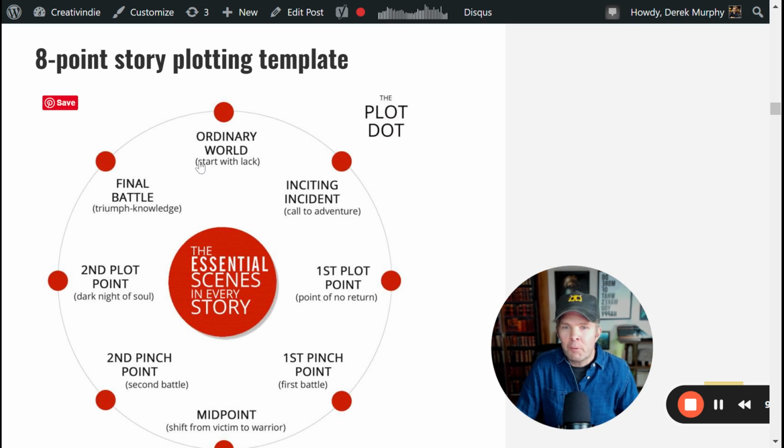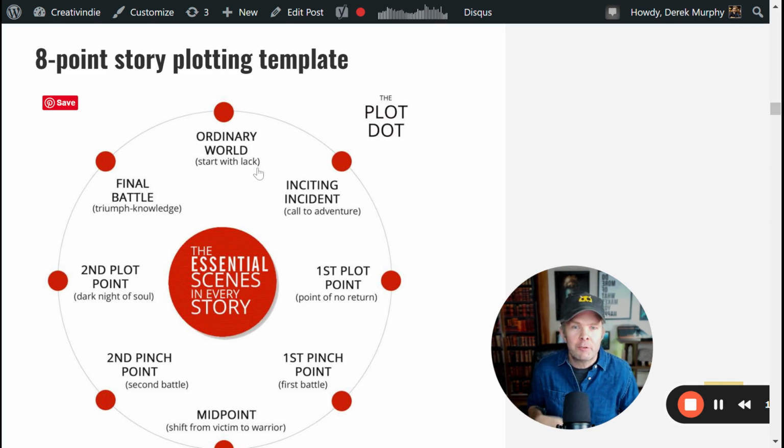So, without over developing it, you might have an idea of what their fatal flaw or shard of glass is. But even in a more basic sense, start with a lack. That means you don't want to start with a billionaire protagonist who is very successful and happy and has everything that they need, and is completely okay and at peace with the world, unless you take that all away from them immediately in the next chapter.